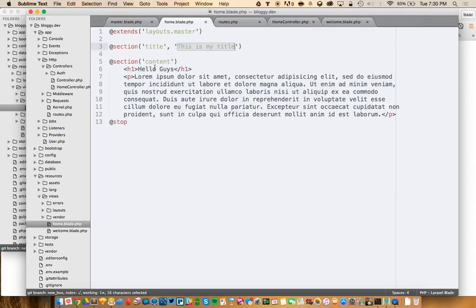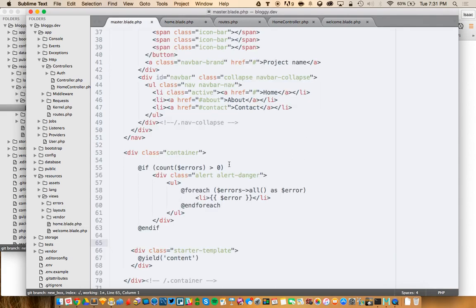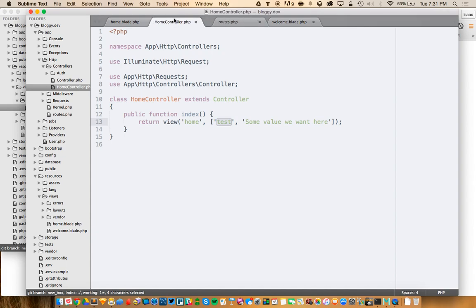So I go here to content and I say I want another paragraph, and I have a variable coming over and it's called test. So notice that this test right here, home controller, matches this test right here.